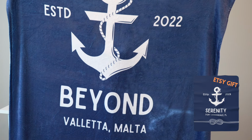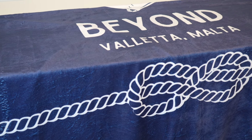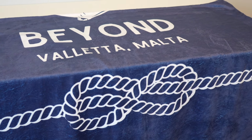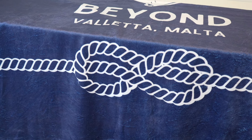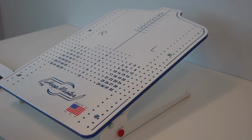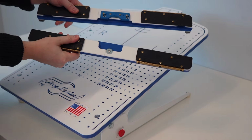In this video, I will be doing a step-by-step embroidery tutorial on this Velveteen blanket. This blanket was purchased from Etsy and is a gift for a very special ship captain. Let's get started. To start, I'm going to be using the standard HoopMaster station and the standard adjustable fixture on the station to hold my Mighty Hoop.